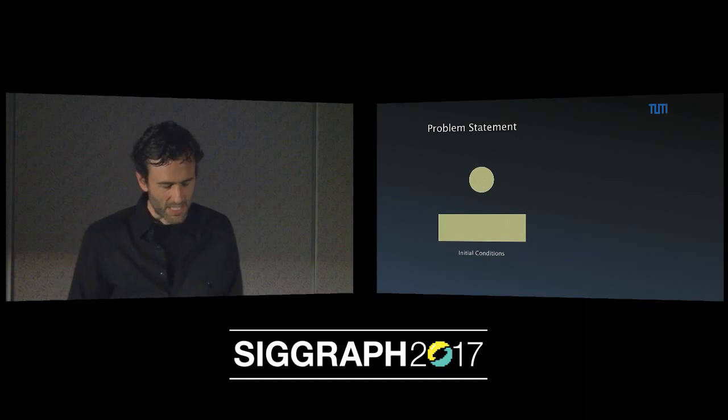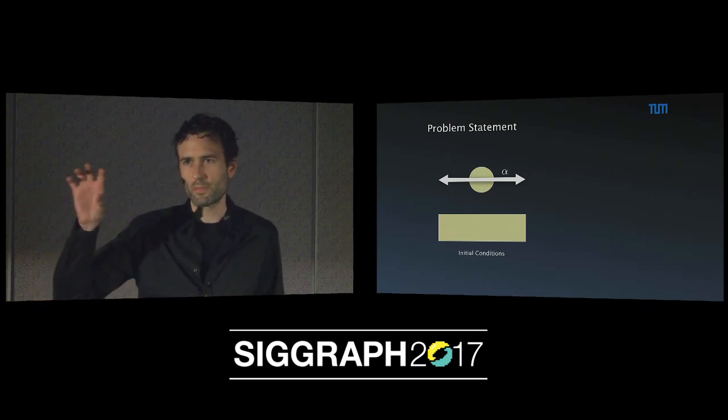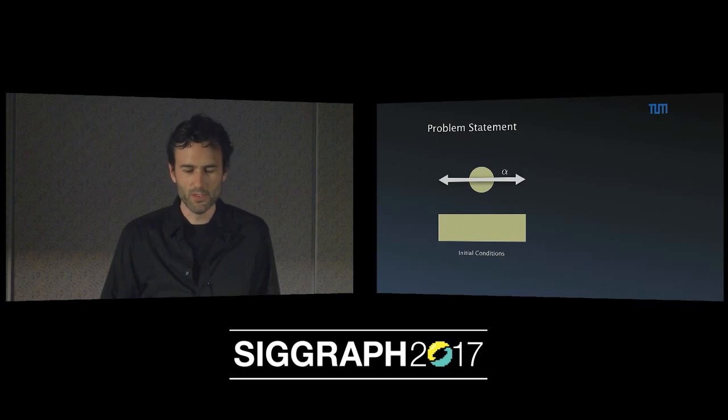Let me specify a bit more what we're looking at here. So we're starting with some initial conditions for the simulation, and then we have some external parameter that will in the following be called alpha to change the simulation. Here the example shows that this drop above the basin might be moved. That could really be any external parameter. It could be viscosity or even discretization. Doesn't really matter too much.